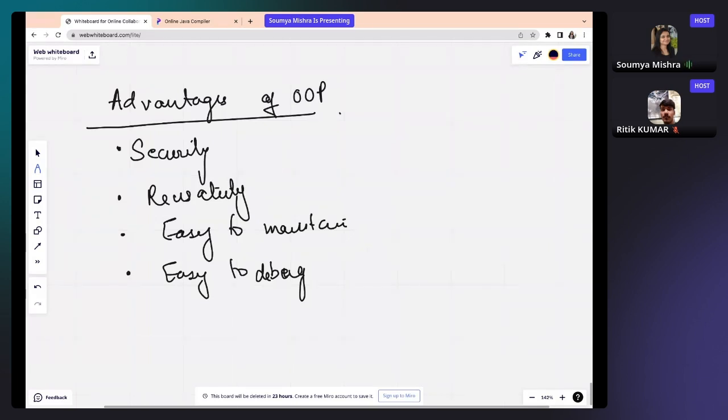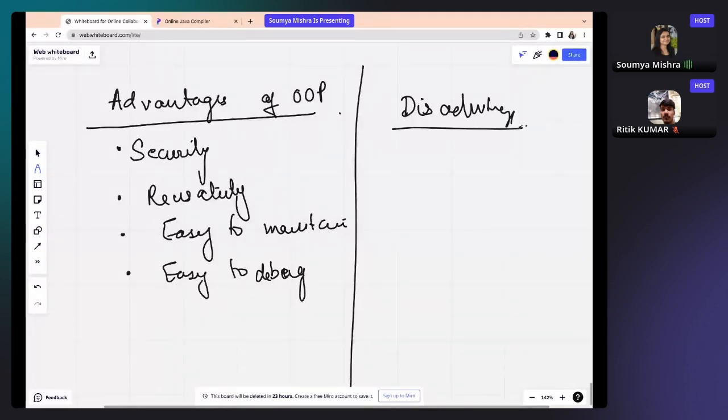And let me just quickly talk about disadvantages as well. One thing is definitely there, that you have to put in some effort, right? For example, compare it with JavaScript. You could have performed your entire thing, whatever you wanted to do, without even creating a class, right? Creation of a class was not even mandatory in JavaScript. But over here you need to create a class, okay? There is a proper way to do everything. So that requires some effort. Of course the return on the effort is huge, but it requires some effort.